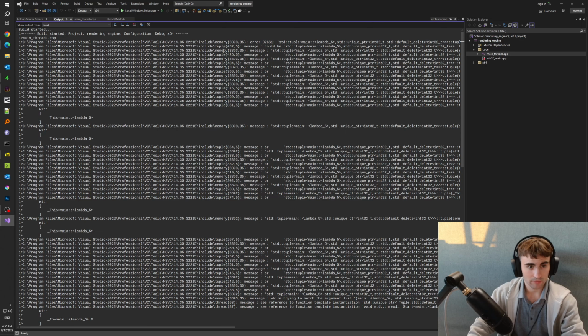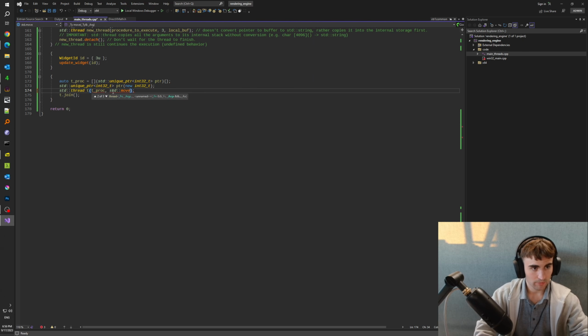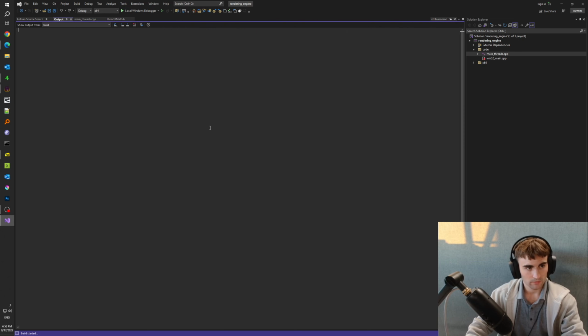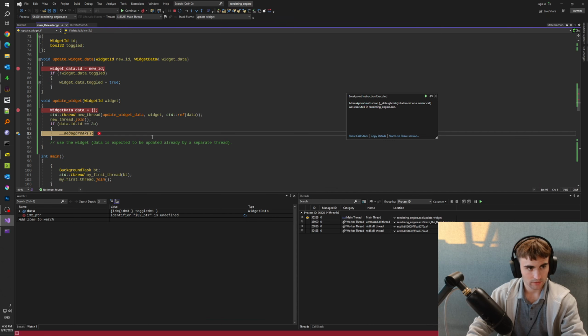And everything comes from the memory file. So there are definitely a lot of issues with unique pointer. If we pass it like this, what we have to do is to move. Okay. And right now everything works correctly.